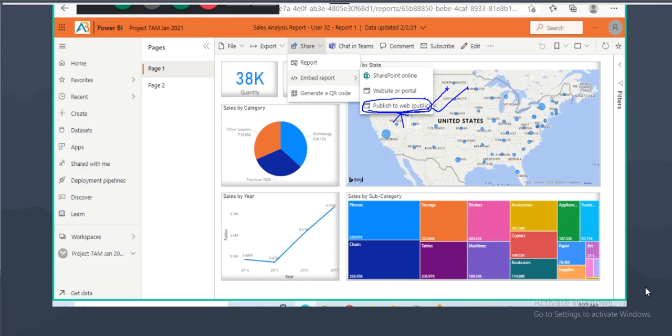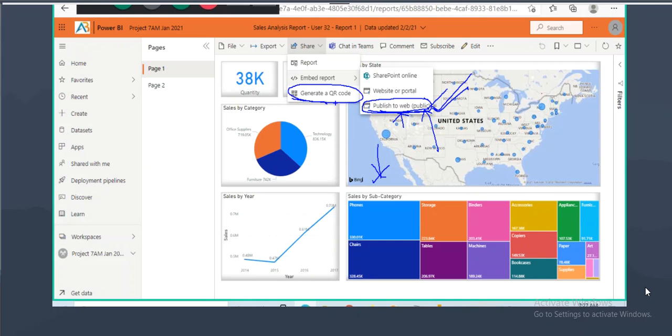You can share your analysis with users for free of cost. So there are sometimes election results, sometimes COVID reports. They are public data which I want to integrate in my company websites. You can go with this option, where lakhs of people can see it for free of cost, right? And generate QR code.